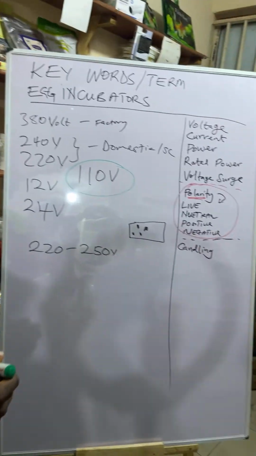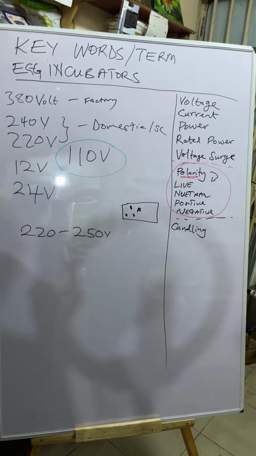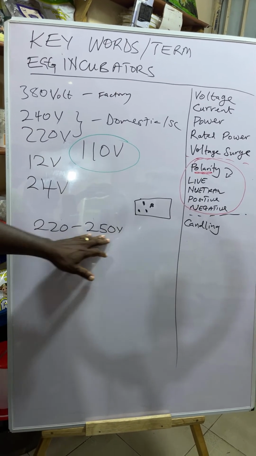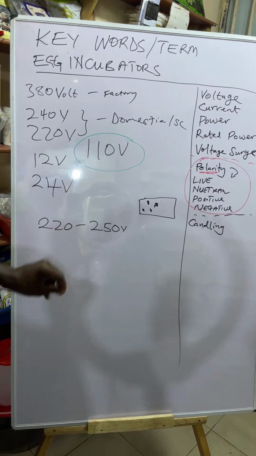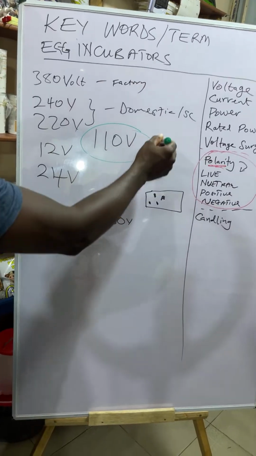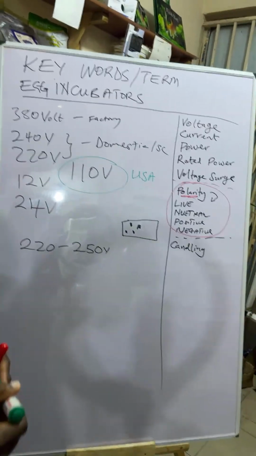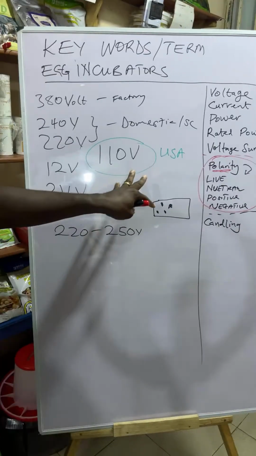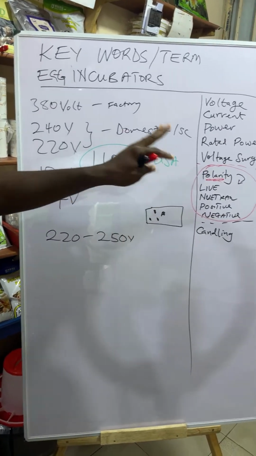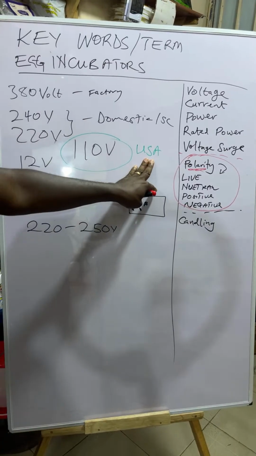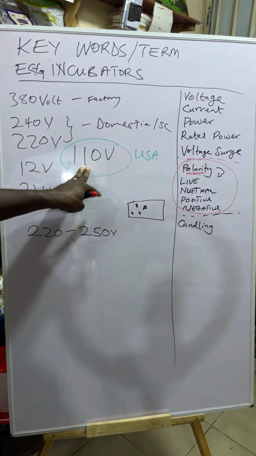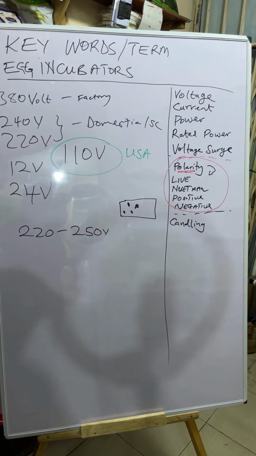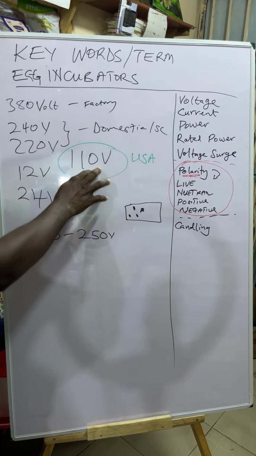Every country chooses the voltage it uses after some calculations. So in Ghana we use this, and most African countries use this. But in the US they use 110 volts. It's necessary to talk about this because sometimes we import stuff from the US. So be careful. For machines you order from the US, make sure you check the voltage. And I'll show you why you have to check your voltage before plugging anything into your power supply.